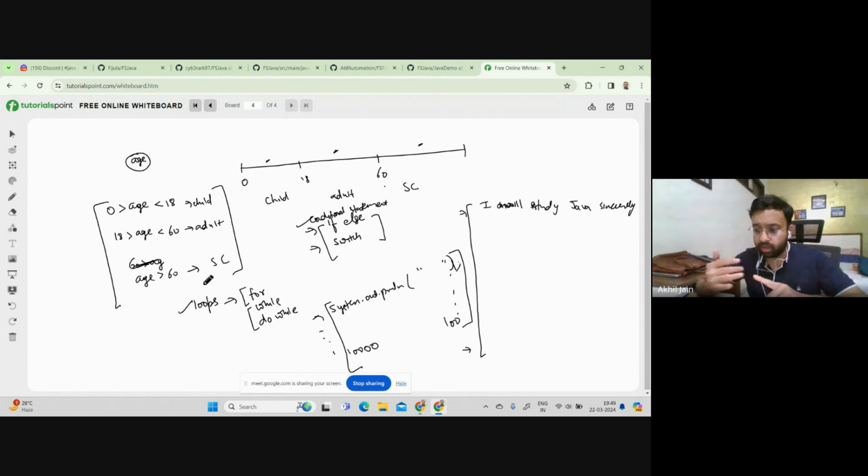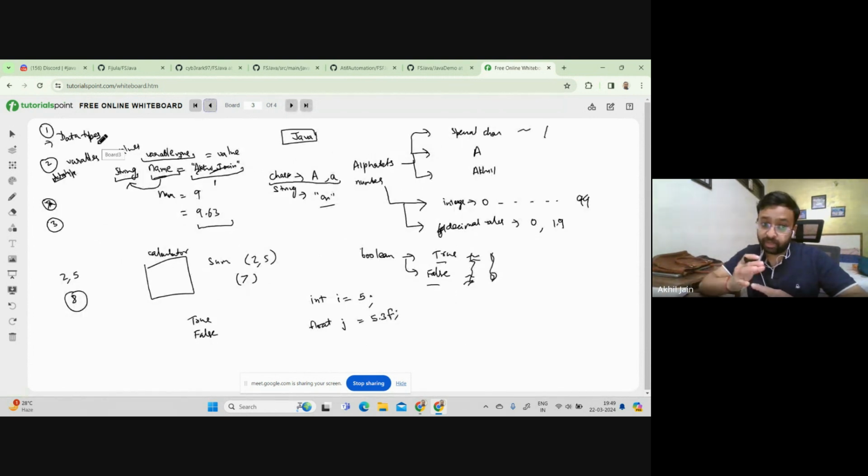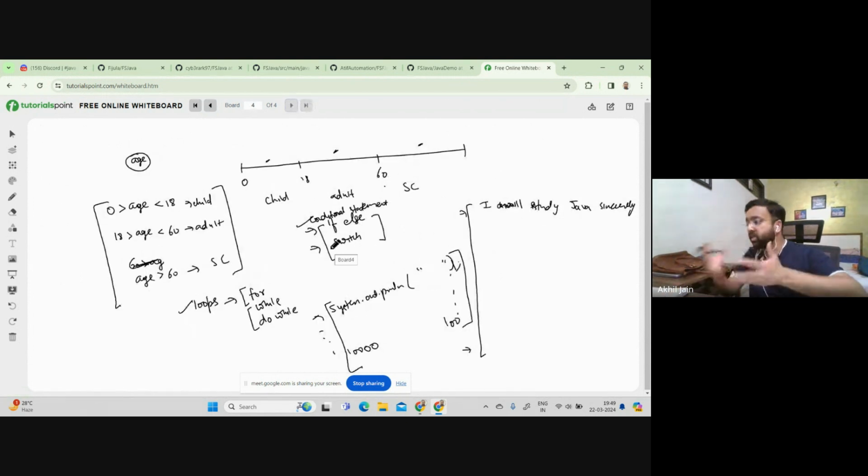So what did we learn? We understood there is a need to understand data types. There's a need to understand how you assign a value to a variable. Then there is a need to understand how to write conditional statements, which includes using if else and switch. There's a need to understand how to loop through things, which is for, while, do while. Let's increase the level.